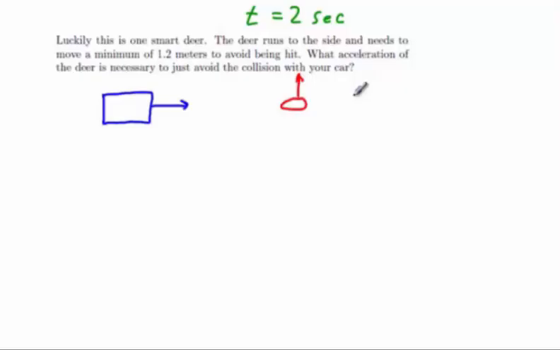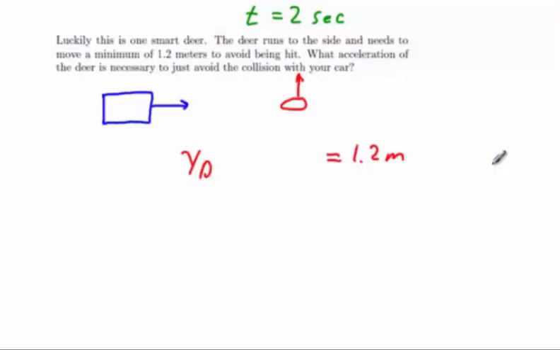Now, what do we need to achieve? The deer needs to run to the side and move 1.2 meters. That means we're going to place a condition on the y of the deer related to 1.2 meters. However, this is an ill-formed condition. It is not a definition of success. It simply says the deer may reach 1.2 meters or may not, whenever. We need to be specific with this condition in order to fulfill the problem.